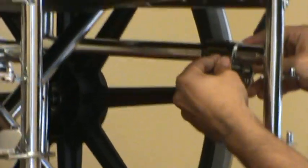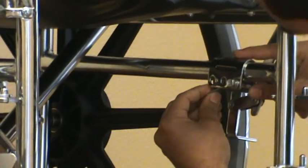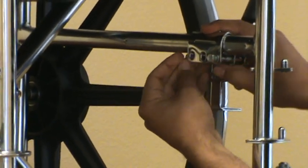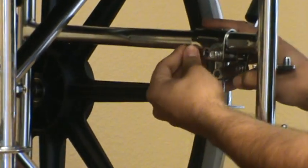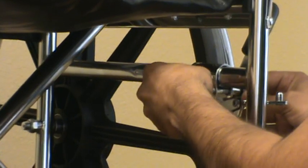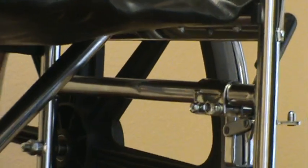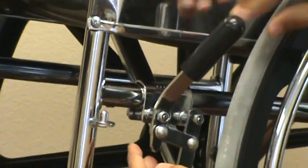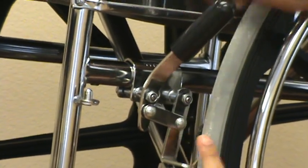Then install one bolt hand-tight, and put your spacer plate above it. This spacer plate makes sure that you don't crush your pipe on this style as well. Then hand-tighten both of your bolts so you can still move it but it's not all the way tight. Put it in the open position, put one finger between the tire and the wheel lock — about a half inch — and then tighten your bolts.